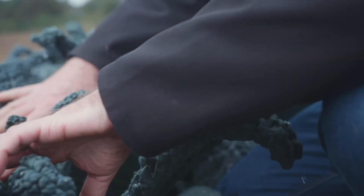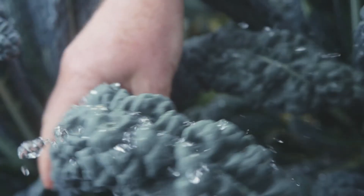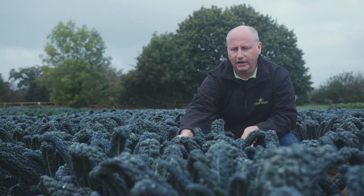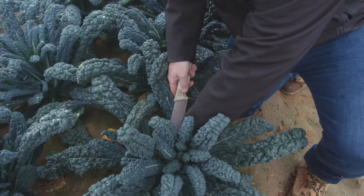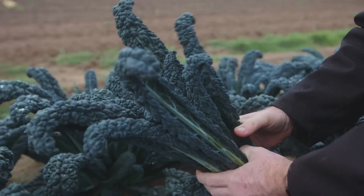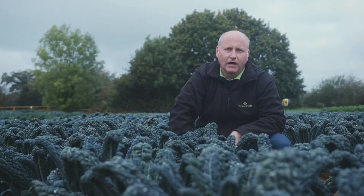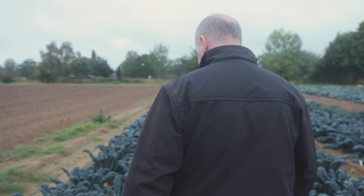Raven being an F1 hybrid is so much more uniform in plant habit — they're all the same height, the leaves are identical between plants, really nice dark colour. They're quite resistant to wind rub as well, so you don't get the scarring in high winds that is often prevalent on Cavolo Nero. The other big advantage of Raven is that it seems to be much more cold tolerant than traditional Cavolo Nero, which you generally can't grow in the UK after Christmas. This seems to have much more cold resistance, so it gives much more flexibility for the grower.